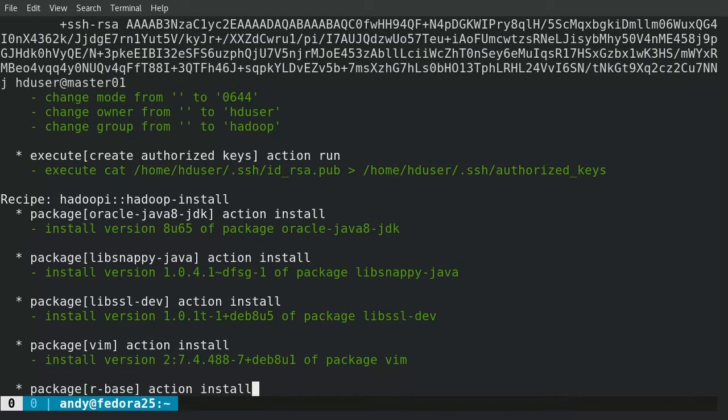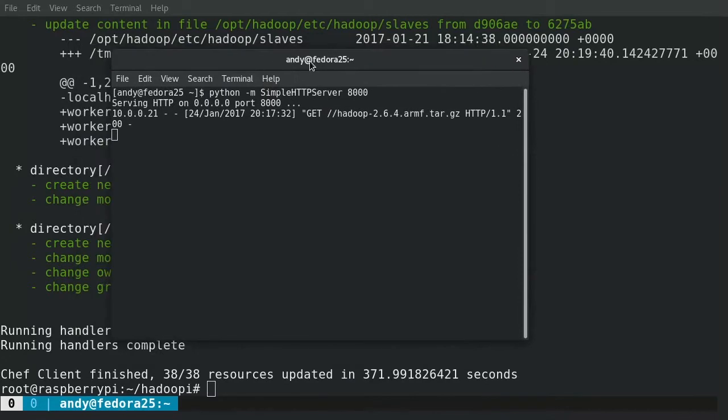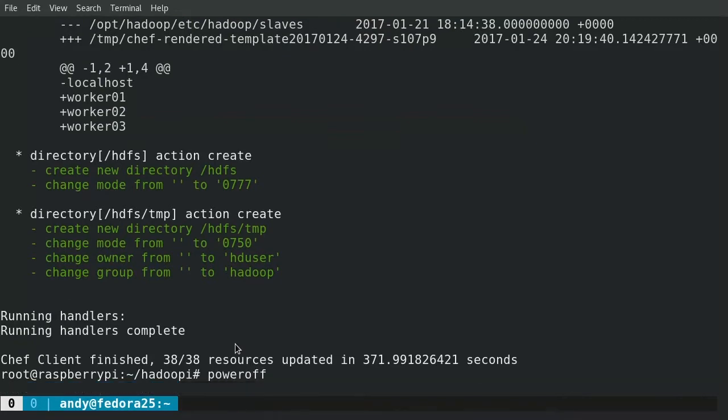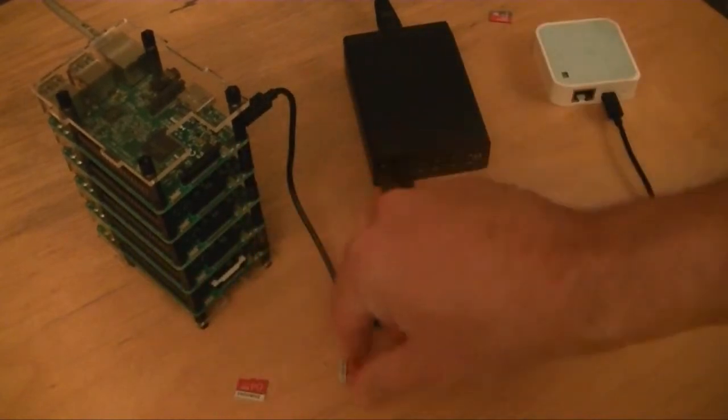This took about 15 minutes to do, and you can see there it's downloaded the binary file from the web server I'm running in another window on this machine. So they're the ones we compiled earlier. So power off the Pi. Move the memory card out of the way.